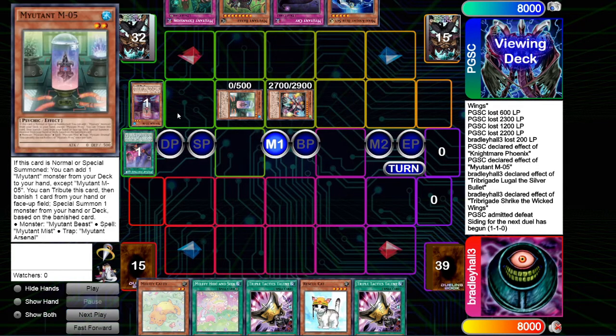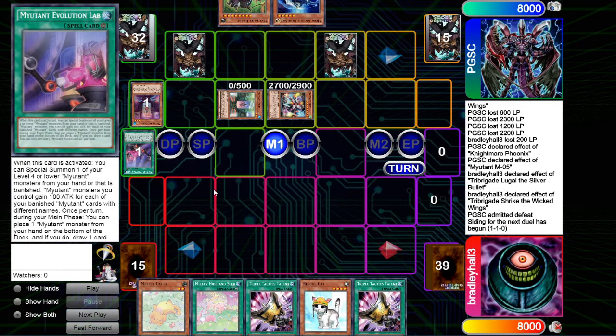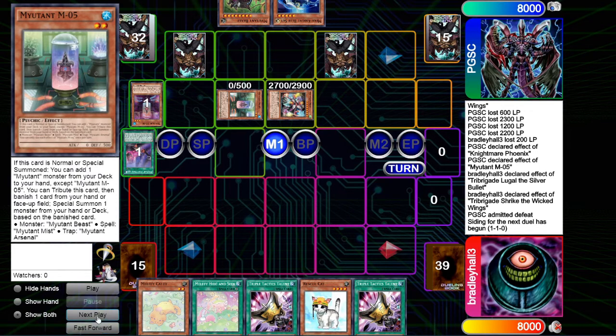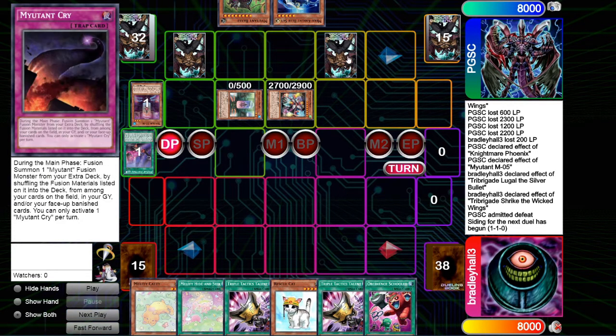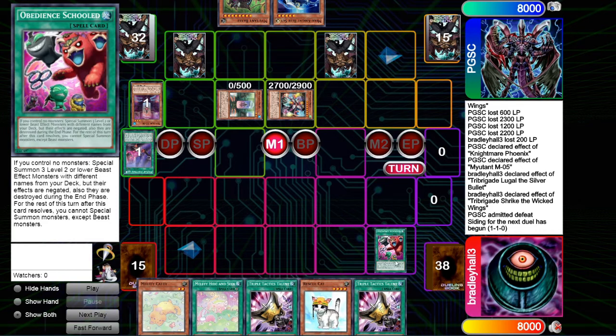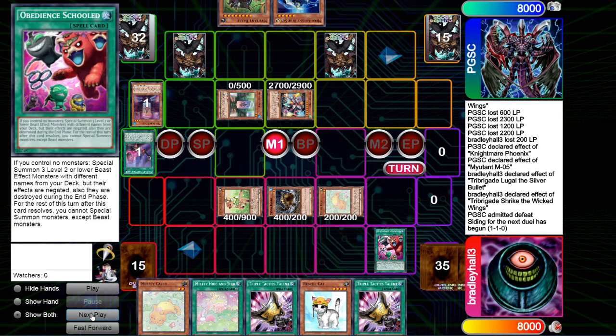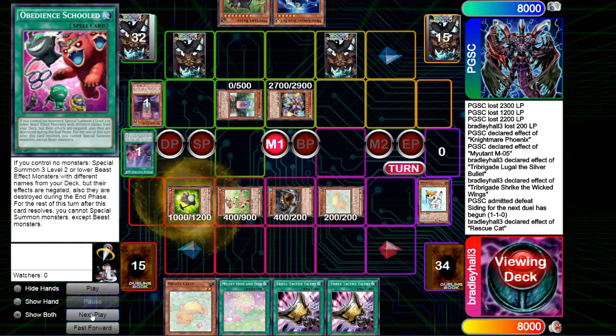And well, you want to be summoning them from deck anyway with the effects of MO5 and ST46. So he gets the mist. He has the MO5. And then he has the expansion and the cry. So then we have the Obedience Skilled and the Rescue Cat. I'm very good at the game, so I always draw the Obedience Skilled against Terry. So again, making the Barkion here would be really good, but we don't manage that.